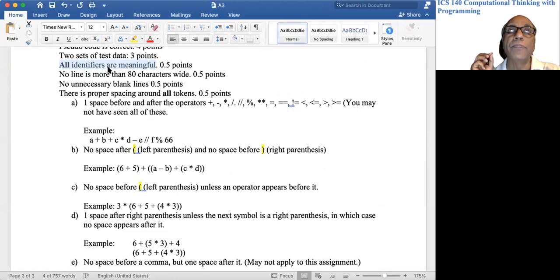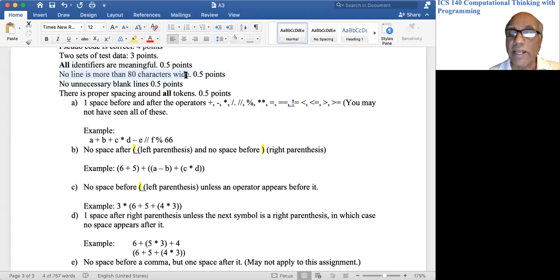Begin your identifiers with a letter. All letters should be in lowercase, and they should make sense. If you are reading in the temperature, it can be called temperature, but don't call it temp. Don't call it T. Don't call it with a name that doesn't make any sense. That is true for assignments, and mostly the same kind of requirements will be for labs as well.